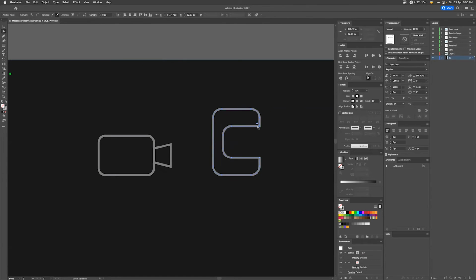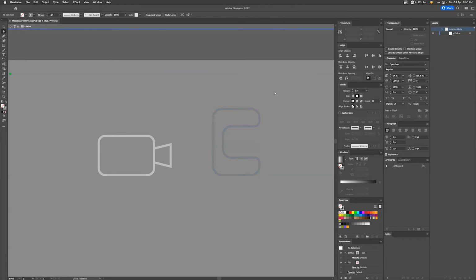And then with the direct selection tool, I want to pick this and these vertices and then round this one. And then I want to select again these vertices. And actually, it's easier if I do it with a double click so that I don't select anything else.